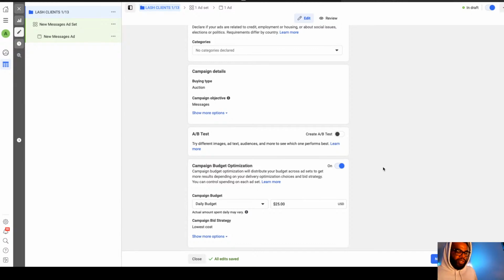Also know the lifetime value of a customer in your business. For example, if someone gets their lashes done with you 4 times in 1 year at $125 per service, they spend $500 with you per year. So if you know these numbers, $25 or even $50 or even $75 in the grand scheme isn't that much money. You spend $75 to acquire a customer into your business that's willing to spend $500 over the course of the year. So you have to think of the long-term play. Now I'm going to go next.